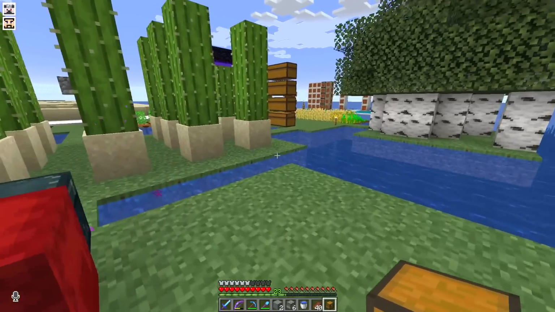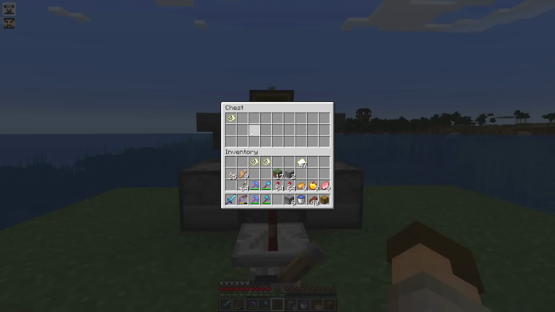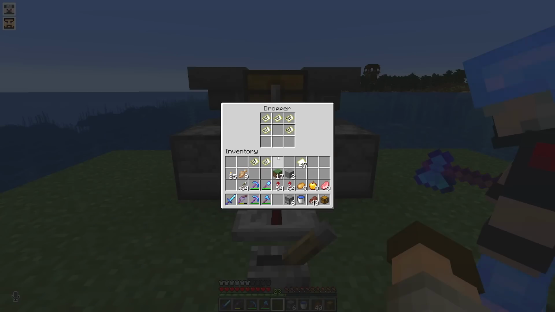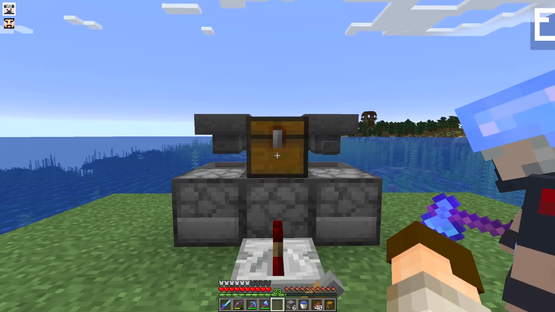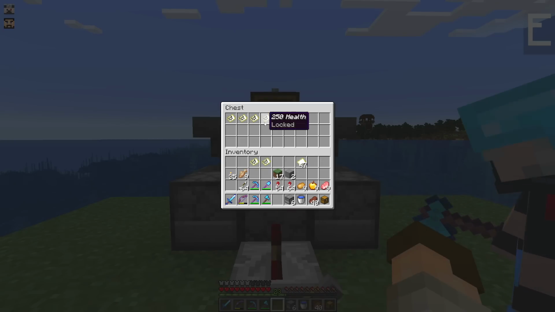Okay, I think I have a trap chest over here somewhere. All right, so if I do this... There's a card. Okay. Now, another card... Okay, I'm going to keep going. Oh, it looked like it activated them. Or one of them, anyway. Do it one more time.